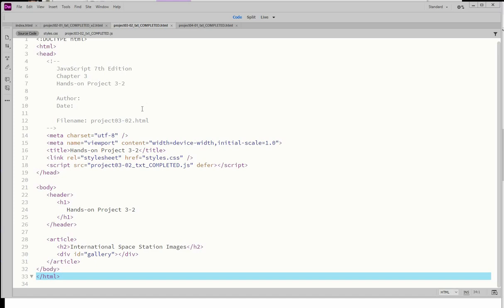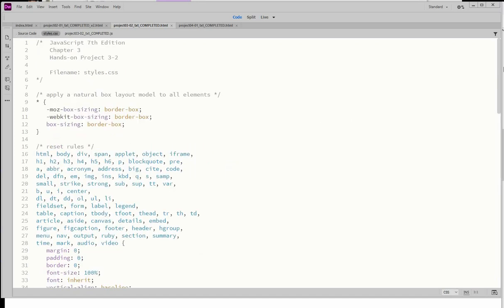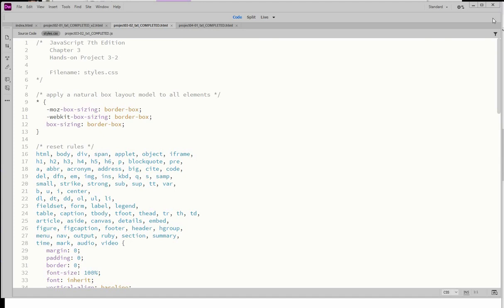So okay, here are the three files. Now you need all three to make this work. You won't have to do anything with the .css file that's in the project folder, but you need it. You need to download those files, all three of them: the .html, the .css, and the .js file. You'll need all three of those.